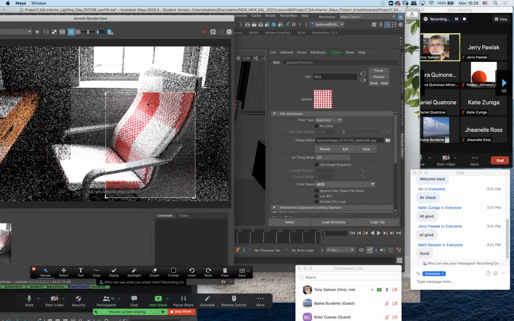I don't want to have to go into Photoshop, do it, save it out, bring it back into Maya, render it out. Oh, it's not enough. I've got to go back, or it's too much. Use a Maya utility called Remap HSV. HSV stands for hue, saturation, and value.